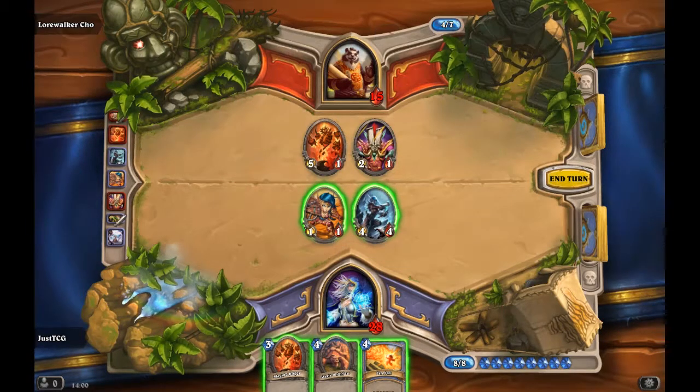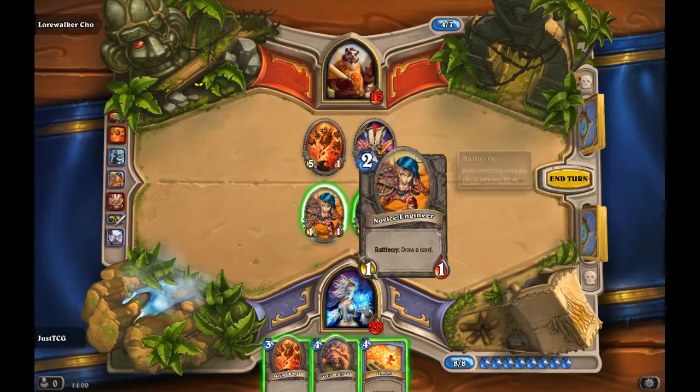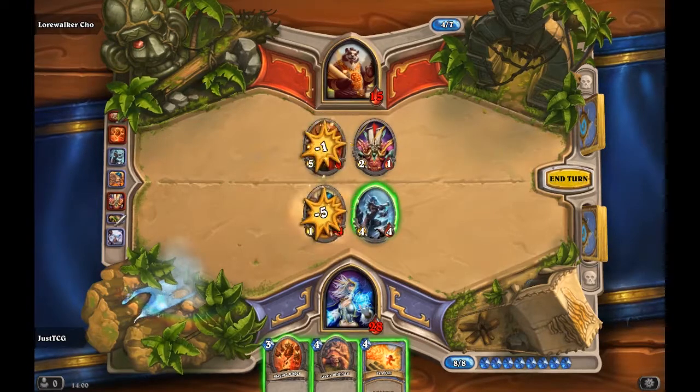Perhaps. So, remember what I said about Magma Rager being a trap, with it being a 5-1. So even though that's 5 attack, it means that this lowly 1-1 can kill it. Observe. Oh, if you're sure.